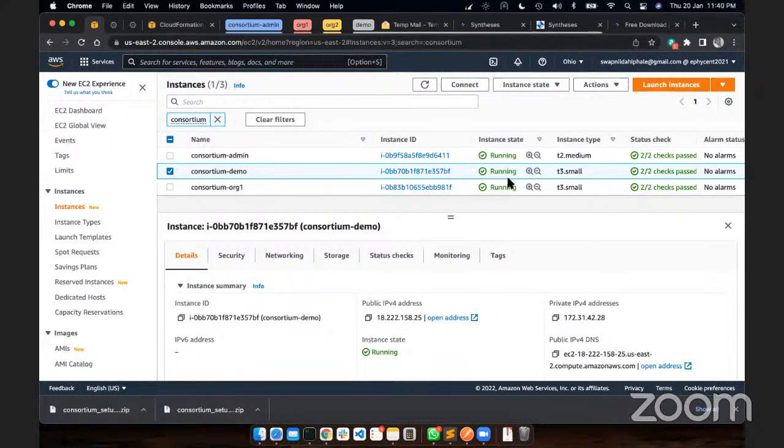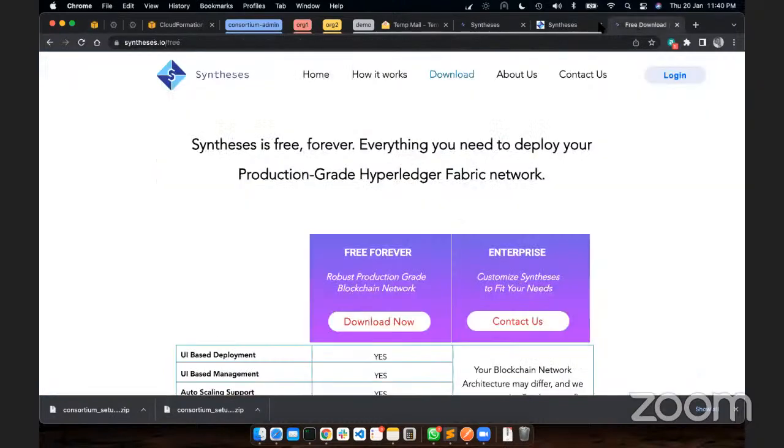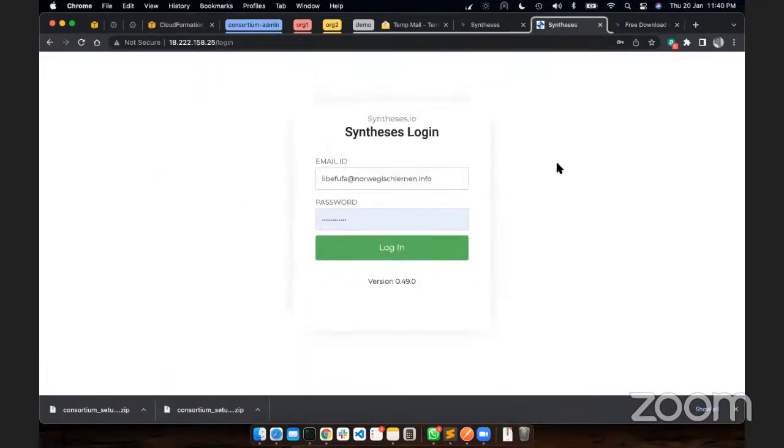This is a small EC2 server. I just moved this zip file over there and ran that installer. It's just a simple CLI. Everything is available in the documentation. After the installation is done, you can simply open the IP address and you would be interacting with a user interface, which looks like this. Now over here, you can log in with the email address, the same user and password that you used for signing up.